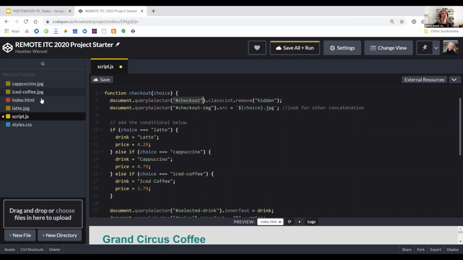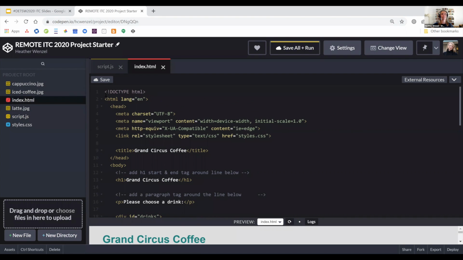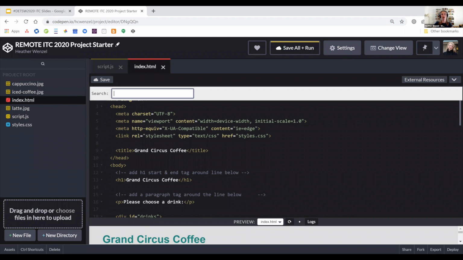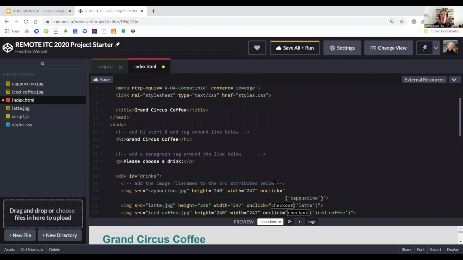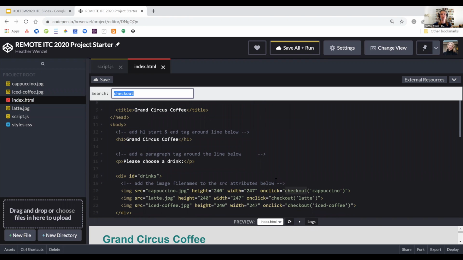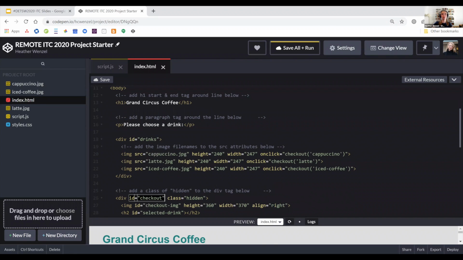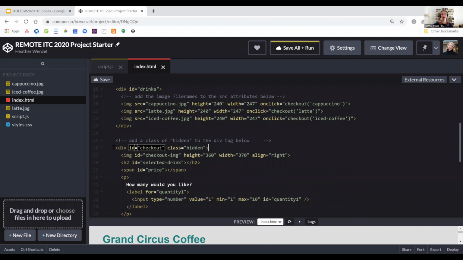If we went into our HTML, which is where we always write IDs, we would see that one of our elements has an ID of checkout. Whoops. I'm just going to search for it. Right down here on line 26, we have a div, which again is just a division or some way to group a bunch of elements together.